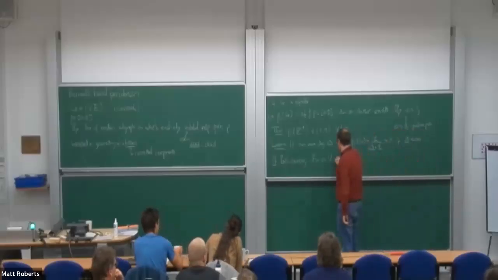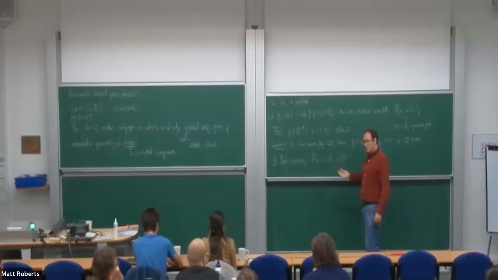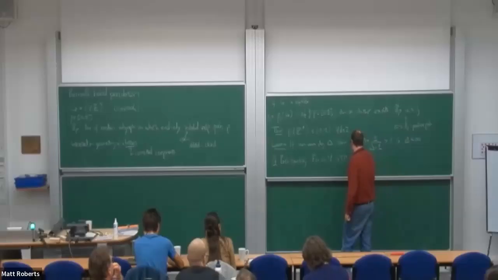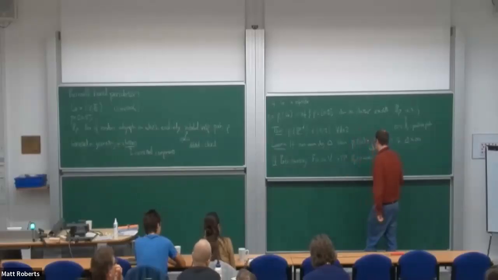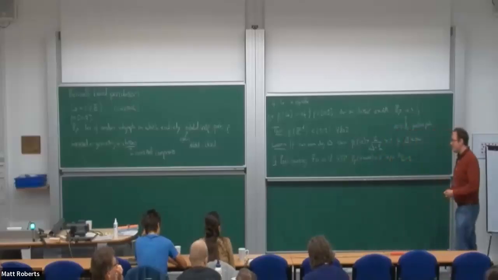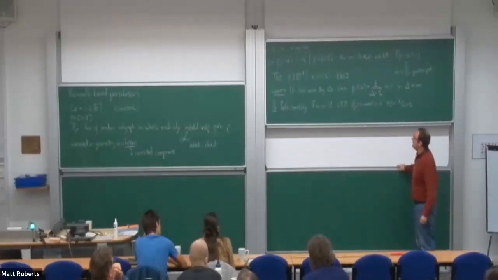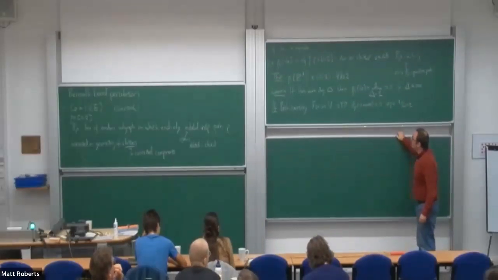So it suffices to prove, given that this vertex was arbitrary, that the probability that the origin O is connected to infinity is 0 for all p strictly less than this. Okay. How do we do that?